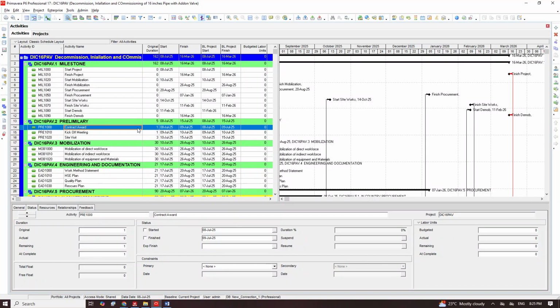So now, how do you know the people that will be used to do this job? Let's assume you just resumed a job newly. You have not even heard about contract award. You have not heard about kickoff meeting. You don't know anything about site visit, but it's part of the activities that the guys told you we are going to do. So how do you know the people that will do this activity? You must start answering questions. First thing you must ask yourself: this activity, where did it fall in? It falls into preliminary.